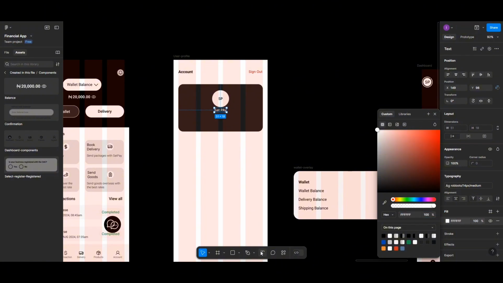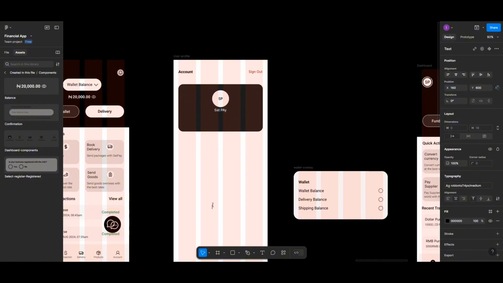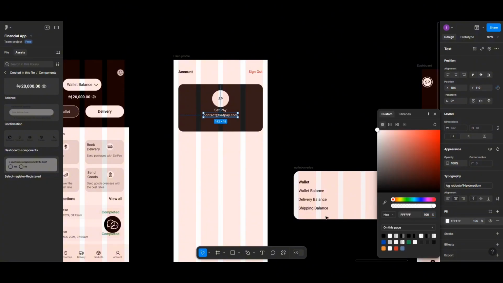Okay, then let's take text again and write the user's email. So you can put any email of your choice and also any name of your choice. So you take it there and also put it on that there and update the color to white.